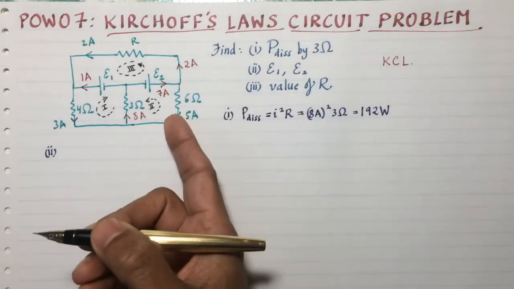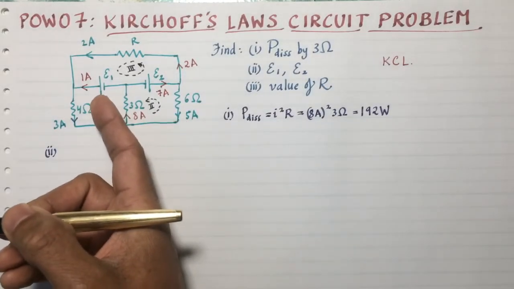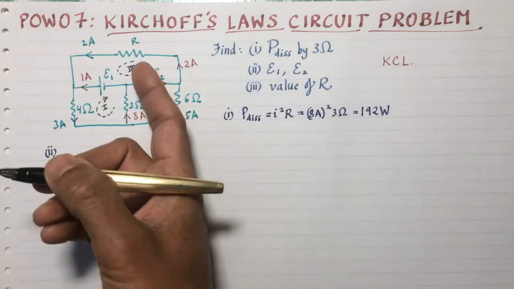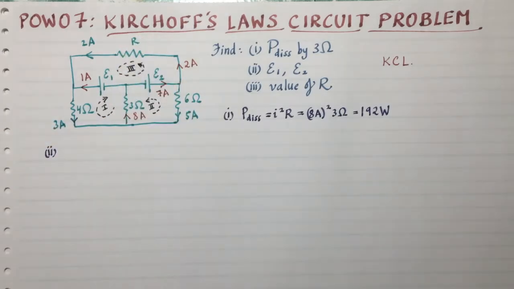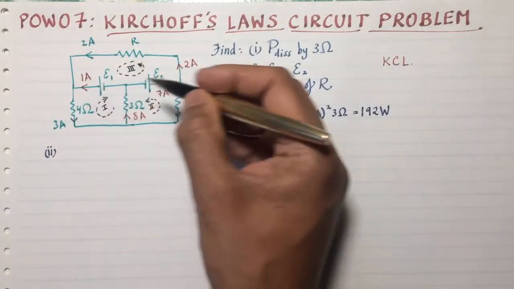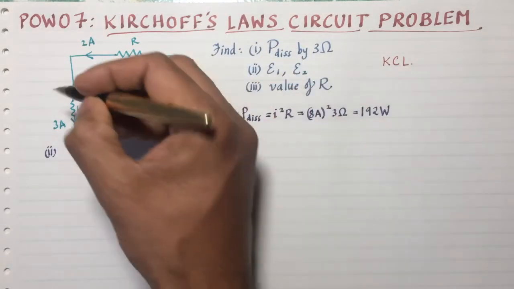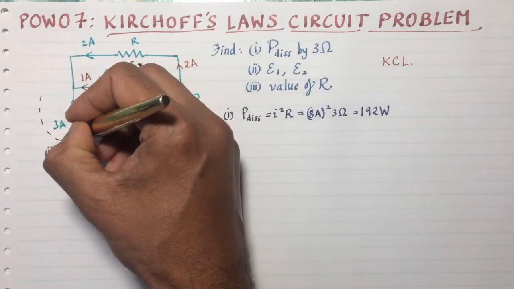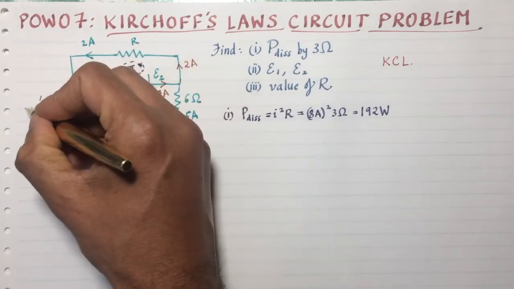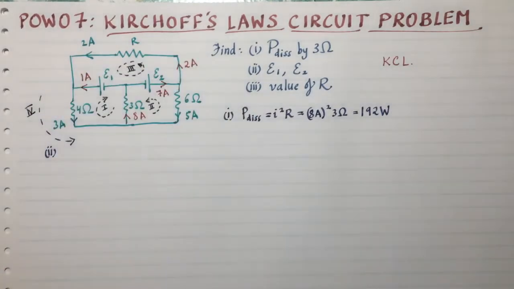Loops 1 and 2 will tell us about the nature of the EMF, and then loop 3 can be used to find the mystery value of the resistor. And there's a verification loop that you can use which goes around the entire perimeter if you feel like doing that. If we have some time left, I'll also do the verification loop just to make sure everything hangs together nicely. So let's write the loop equations next.